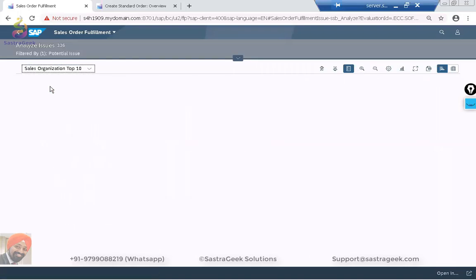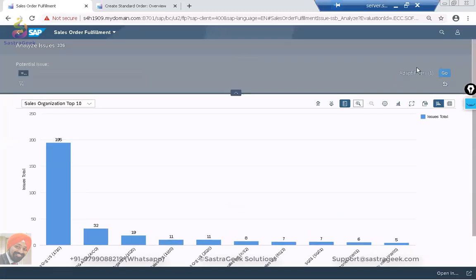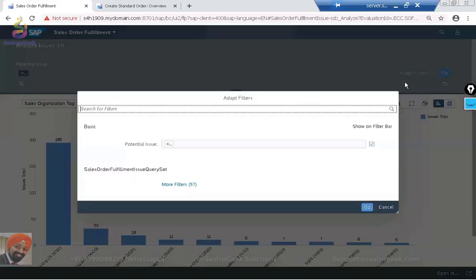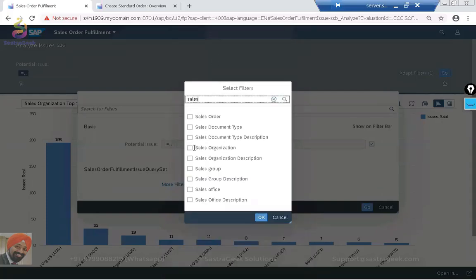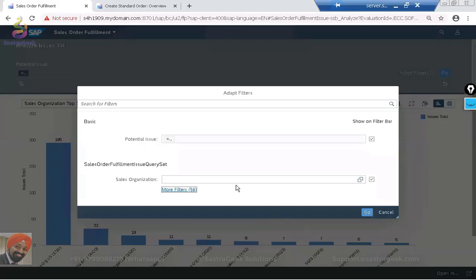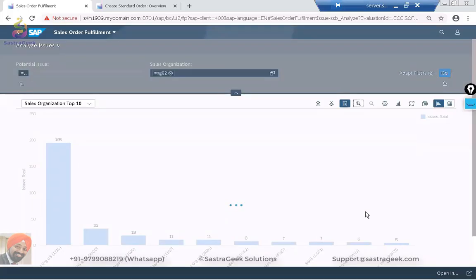Based on the sales organization, let me put our sales organization in the filter. SG02, go. Still no data available.